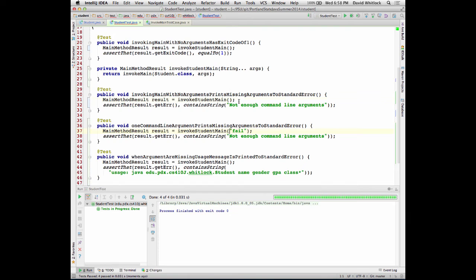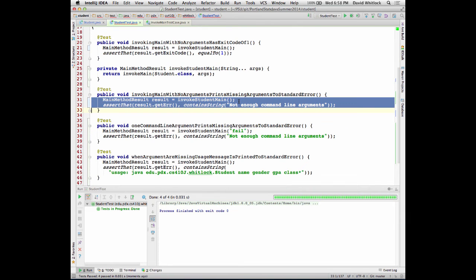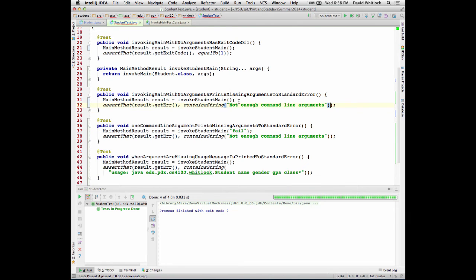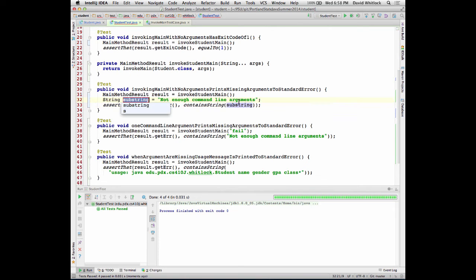Now I think you suggested one more, right? You assert that, so like the whole body here becomes one big method. Yeah, so you can call that one method with your args and contain string. Turn this into a variable, and I'm going to call it error message. Yeah, like that. If I could type, I could. Let's see here. Oops. Rename error message. Move that up a line.